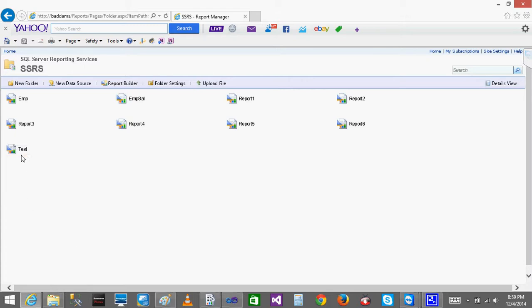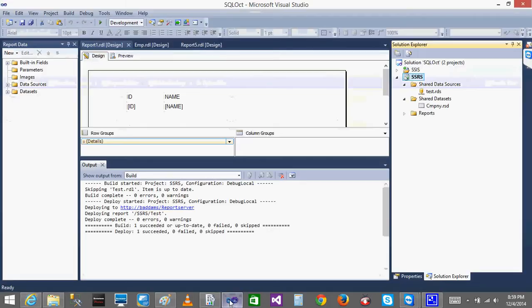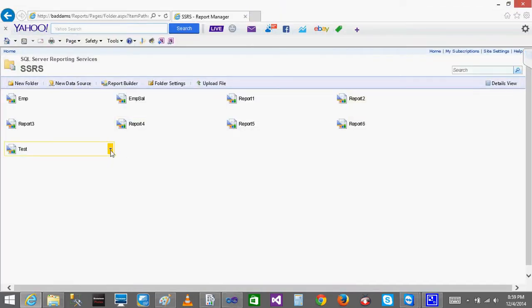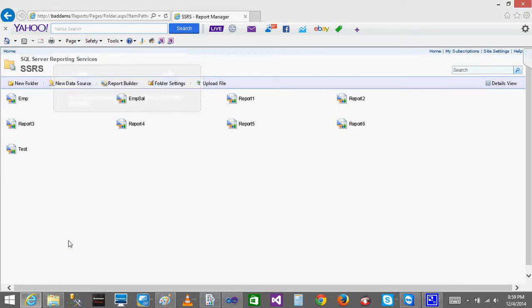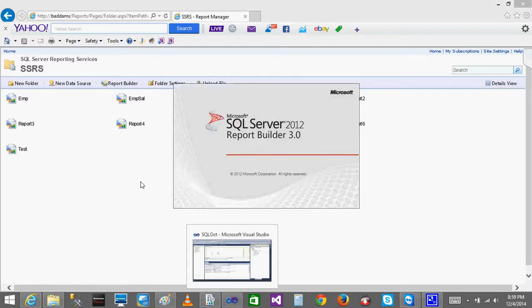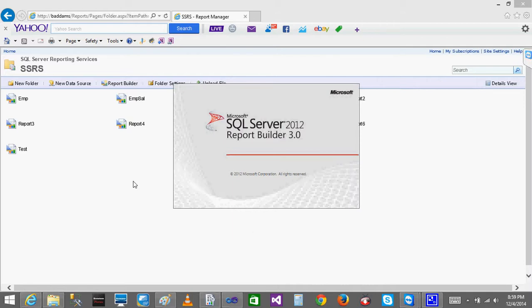Normally I need to go to the report server, like Visual Studio, and then change it, right? Instead of that, I can directly click on the report and open it in Report Builder. It's a kind of end user tool where you can make minor changes. It's fine, but normally it is not the suggested way. You need to do the changes in Visual Studio only. But if you want, you can do it if it's a very minor change.